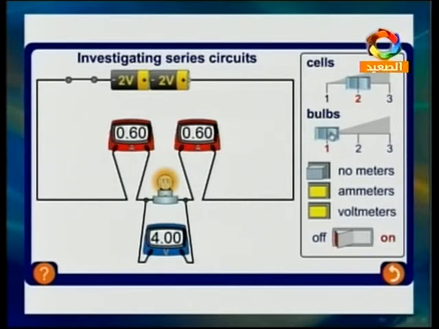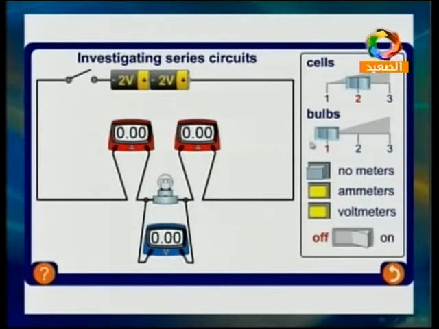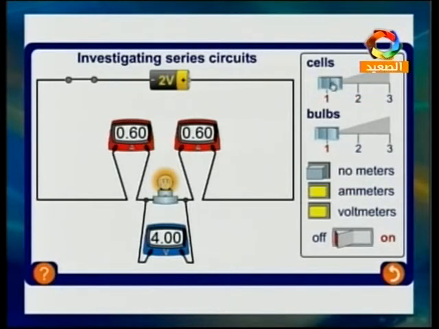So here, if you put the bulbs like this, 2 like this, and here we have the 2 voltmeters, they are connected to each other like this. Again, we have 2 lamps here. If you increase the lamps, the electric current intensity decreases. And if you have 1 lamp again, and close the key, and decrease the cells to 1 again, we have 2 volts for this battery, and the electric current intensity is 0.3 in each one of them.